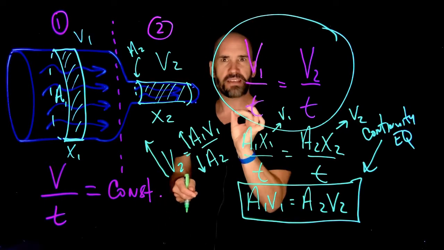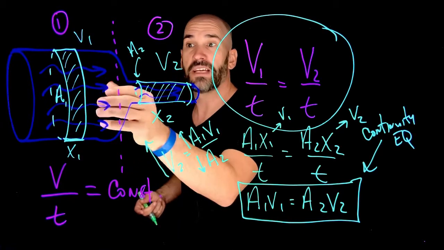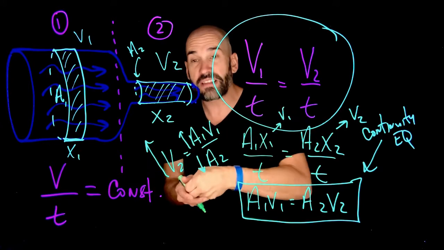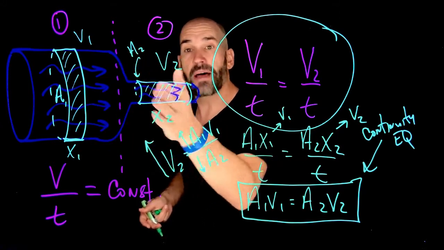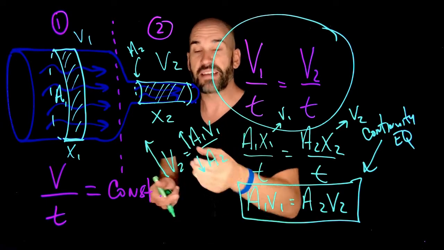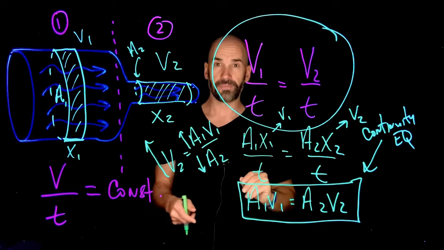I hope that intuitively makes sense. If you have a large area, the water can just meander slowly, and you have a certain amount of volume passing per unit time, but if you suddenly constrict that area, you've got to get the same amount of fluid, the same volume of fluid, in the same amount of time, but with much less area, so it's got to haul, it's got to go much, much faster.